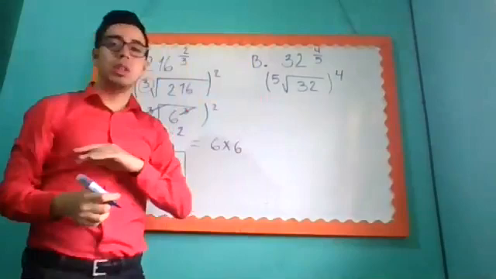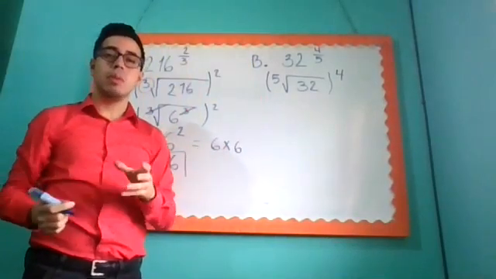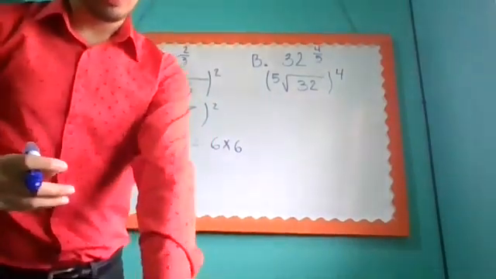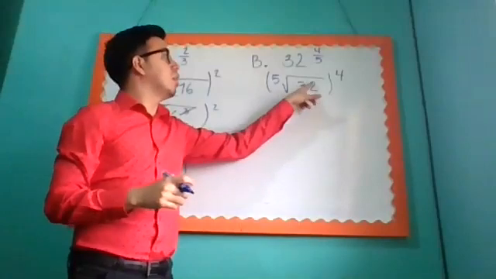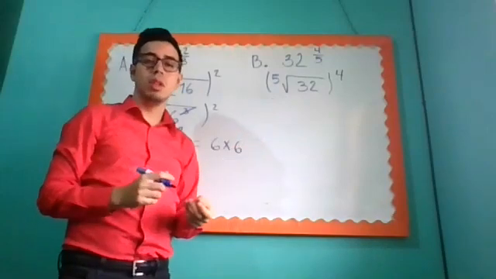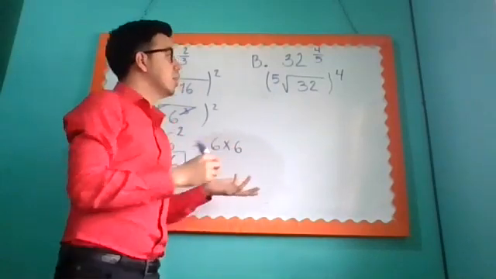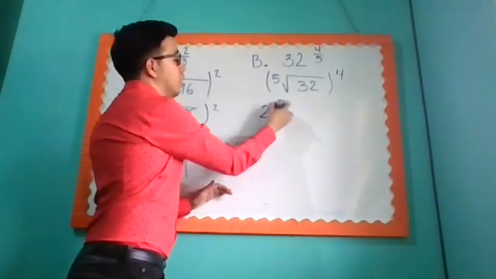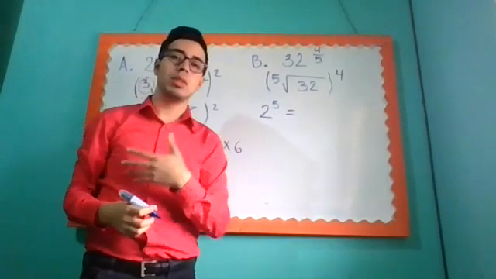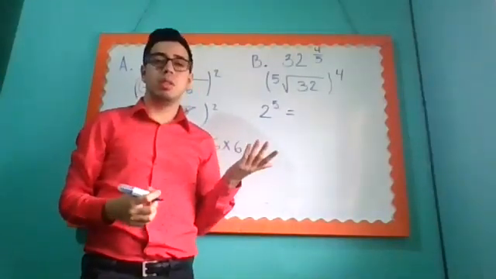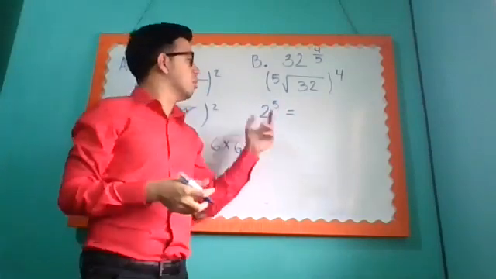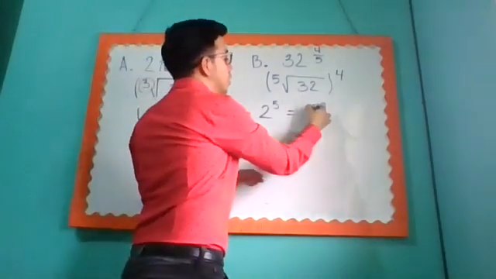But remember that the exponent, we solve it until the end. First, we work with the numbers that we have inside the root. Okay. So again, you identify one number that multiplies 5 times and is going to be equal to 32. So you start trying with 2 to the power of 5, and you can see that yes, that's the number. Okay, so you start trying with 1. It doesn't have any logic to try because you know that 1 to the power of 5 is going to be 1. So 2 to the power of 5 is 32.